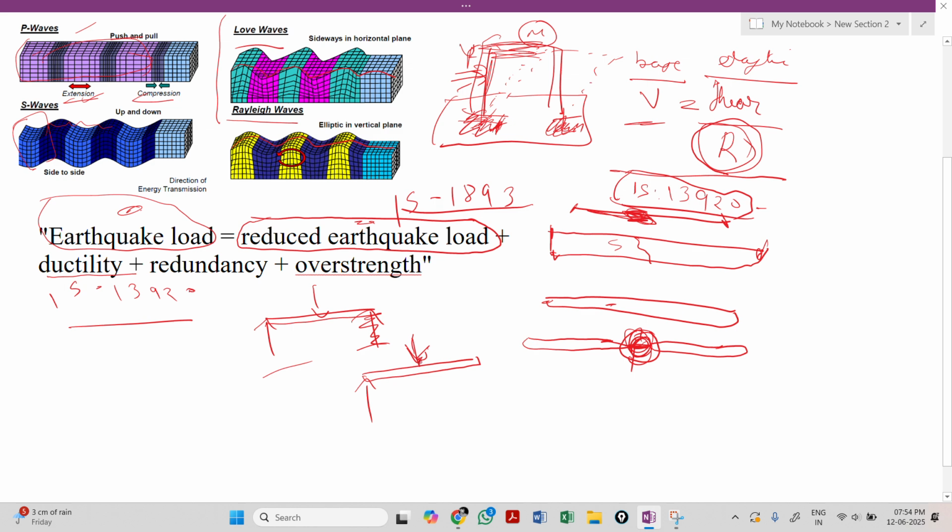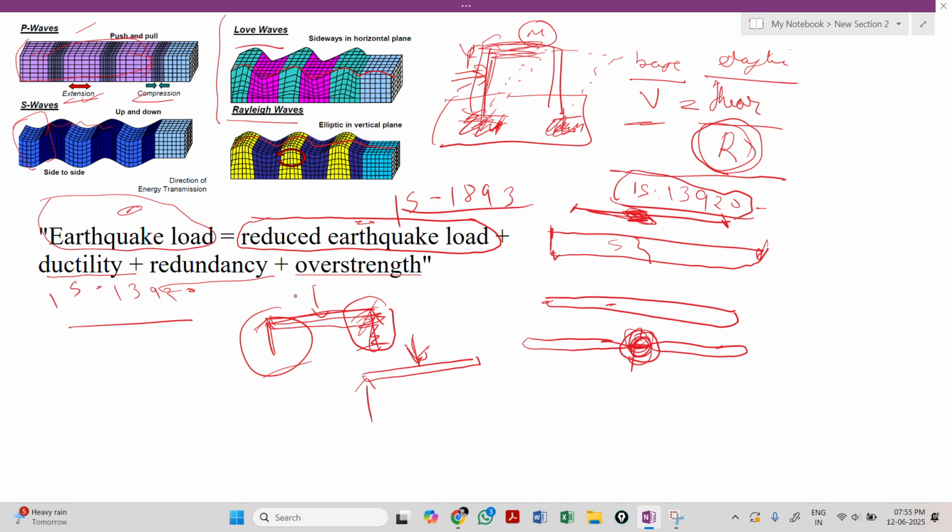So how we need to design it is such a way that if one of the columns collapses, the whole load should still be distributed to the others. It should have that kind of capacity to take up that load. So that is called redundancy. It is better to give more columns, beams, braces, so it will make the building safer. If one frame fails, the other one should share the load. So that is how it works.